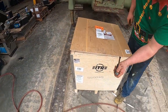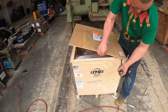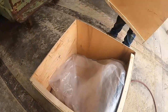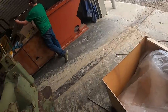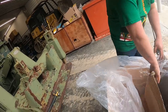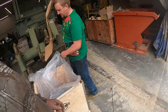ITR America. Hopefully it's Christmas lights. Hey, it's a seat cushion from Turkey. Why do we make Caterpillar seats in Turkey? What we got in here is a brand new seat. So, if anybody needs seats for anything, sometimes we can actually get new seats.